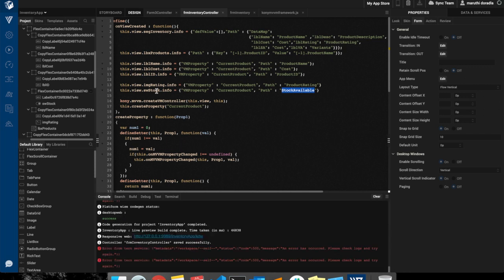But it is actually being bound to the selected index of the switch, and this product rating would be assigned to the source property of an image widget. But source accepts a string, and typically that source must be an HTTP URL or a local asset path. But this product rating is actually returning static text as 0, 1, 2, 3, 4, 5. Now, how do I tell my image widget that if product rating is 0, show one image, if it is 2, show a different image? How to do that is something which we will see now.